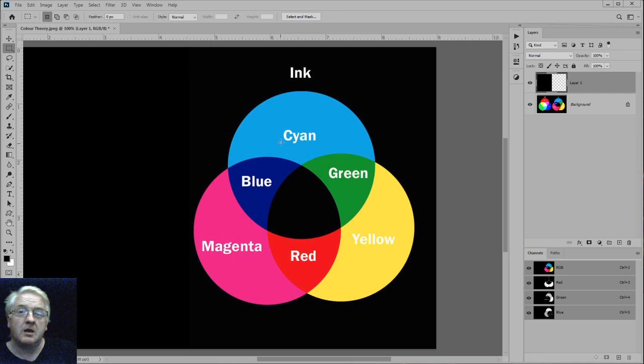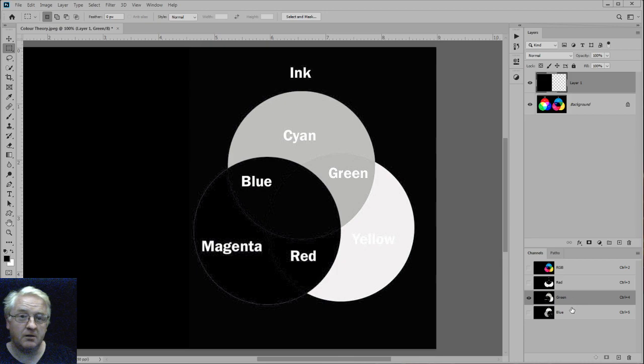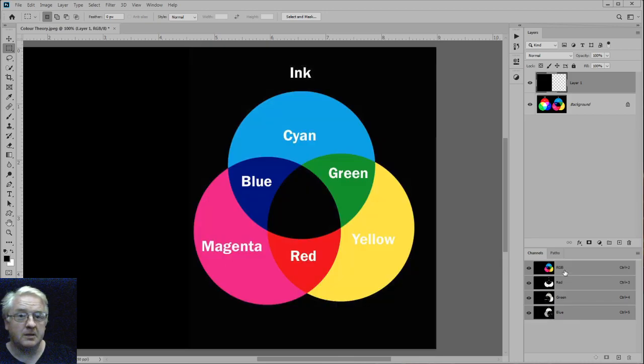But our cameras are red, green, and blue. They see images in red, green, and blue. So if I was to take the red channel there, then see the green channel and the blue channel. It's red, green, and blue on your cameras, right? But our printers print in cyan, magenta, yellow, and black, as well as light cyan, light magenta, light yellow, and then they have oranges and greens and stuff like that. But 90% of your printers are CMYK.